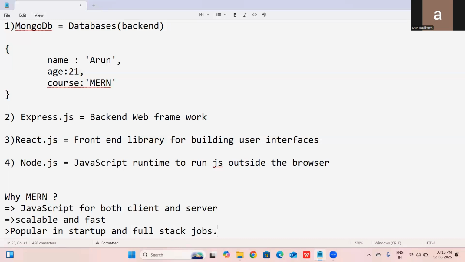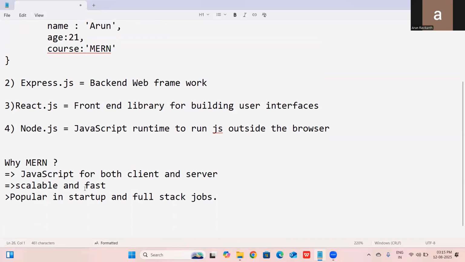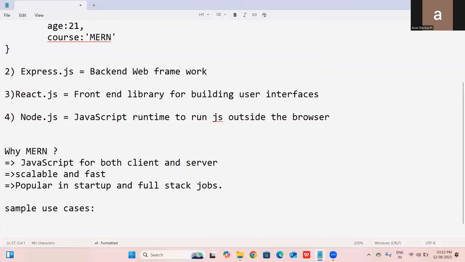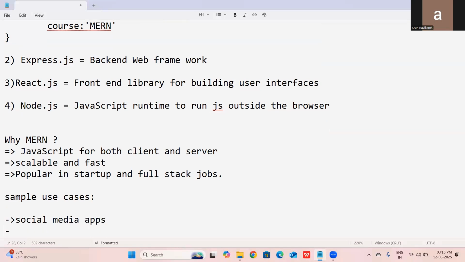Okay. Now we can write some sample use cases of what we can do using this MERN stack. Some of the use cases: first, social media apps we can build. Next, booking platforms.